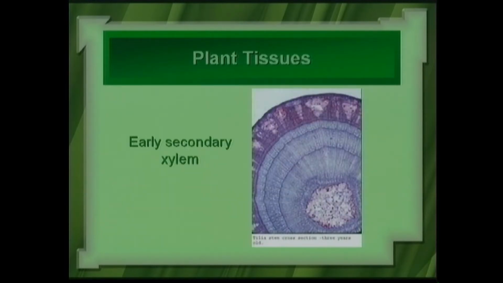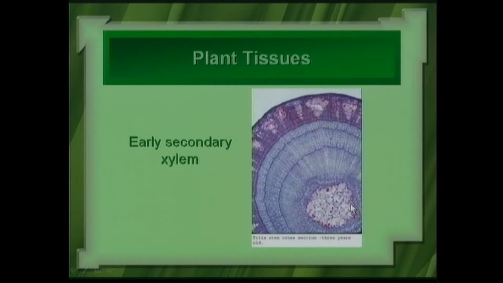Here, a very, very nice image. We have a cross-section of a stem of a dicot. We're going to get into dicots and monocots in a bit. So the interior here is what would have been left from primary growth. Remember, primary growth is growth in an up and down direction.